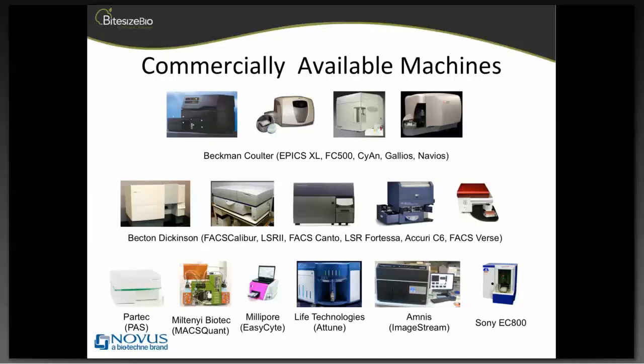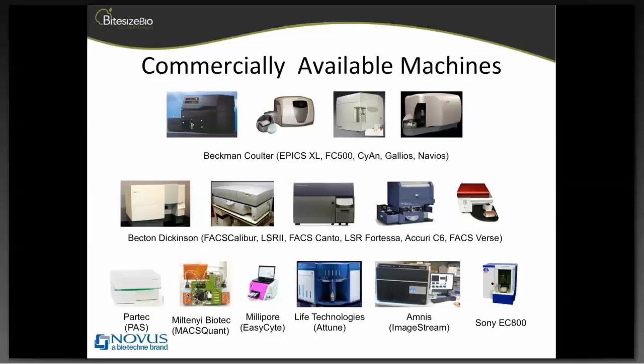There were some machines that are made, such as the Curie or the FACSCalibur, which are simple 2-laser 4-color machines. But then we can get the Fortessa from BD, which has 18 colors. There are also some other machines that have slight differences to them, such as the Amnis ImageStream that takes an image of every cell as it is going through the cytometer.